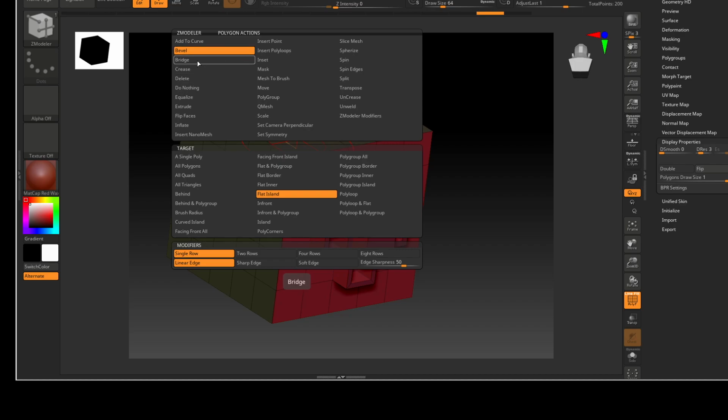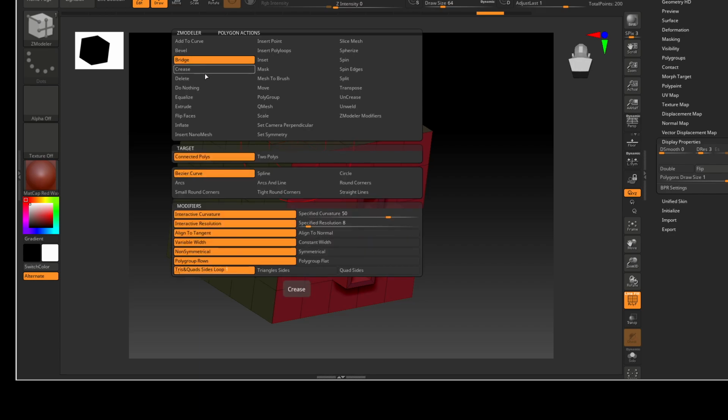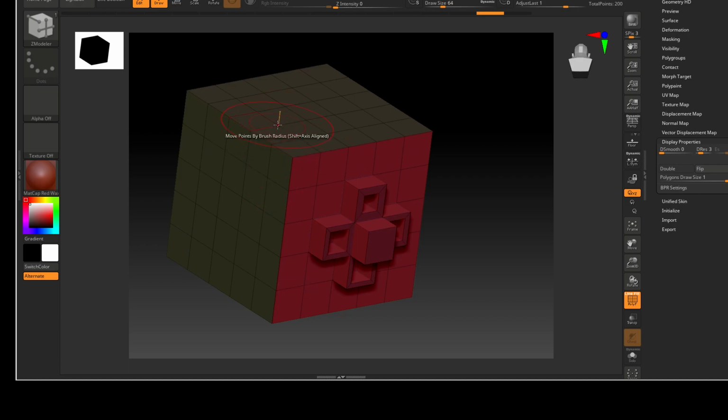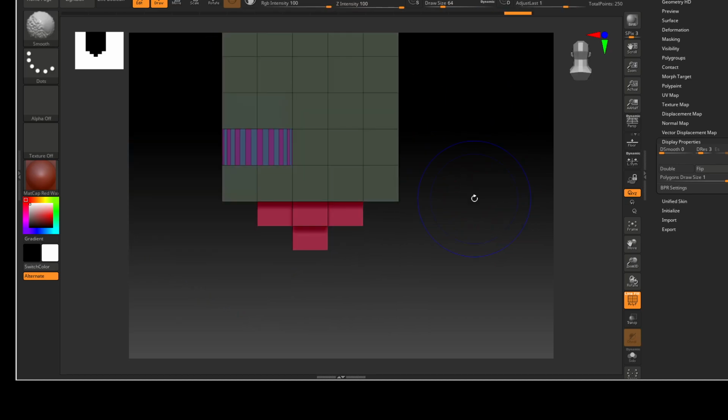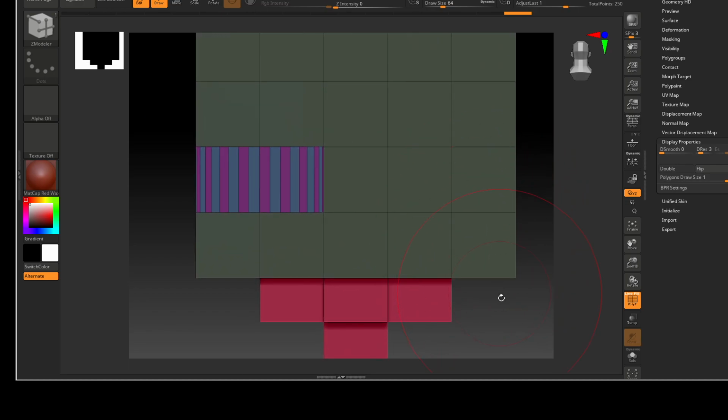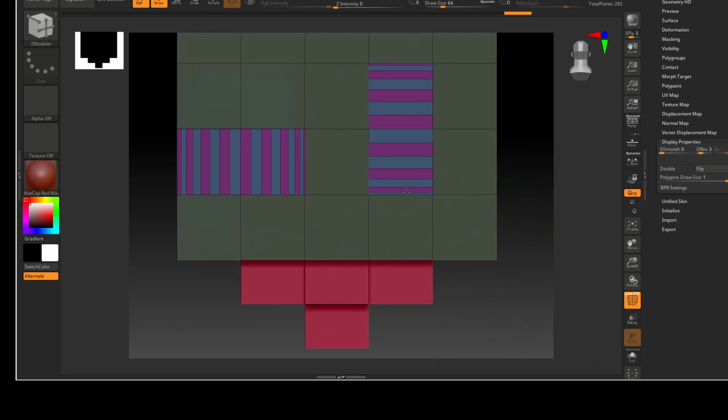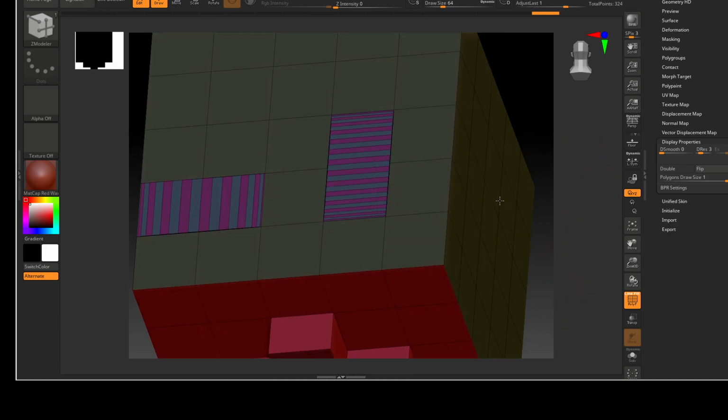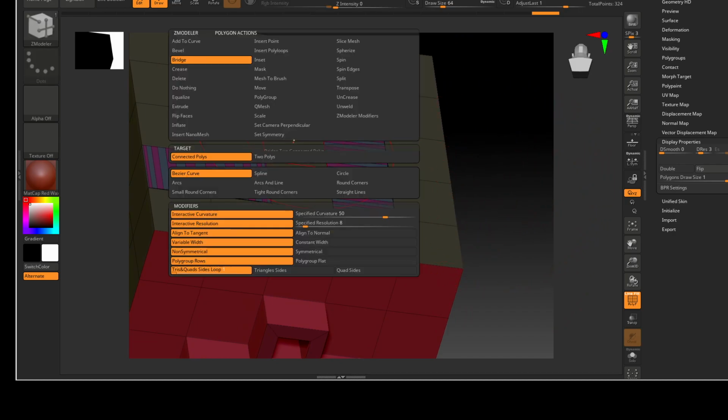Now the next option is bridge. So how to apply bridge? If you click onto bridge, you have got two things. One is connected polys, one is two polys. Let's see connected polys first. So like this you can bridge between the connected polygons only, and it has subdivided that only. Okay, like this. Spacebar, bevel, connected bridge.